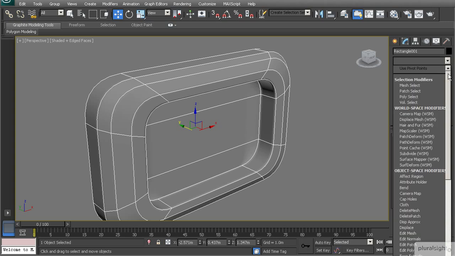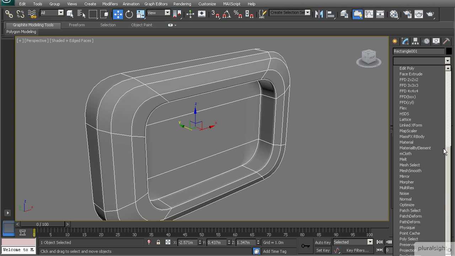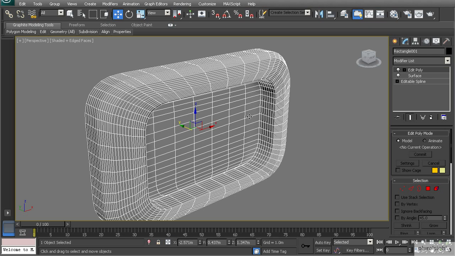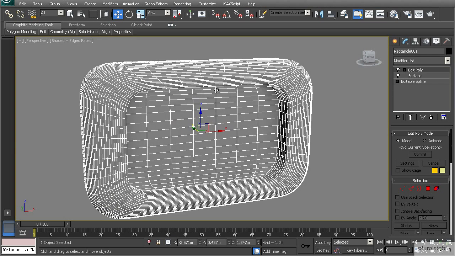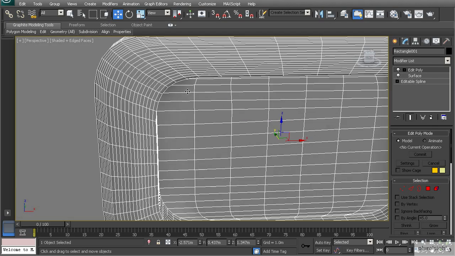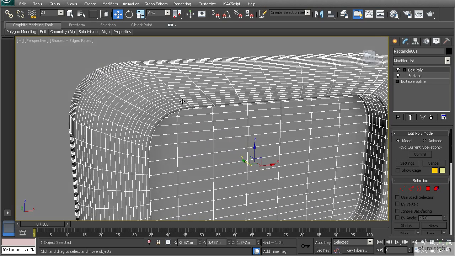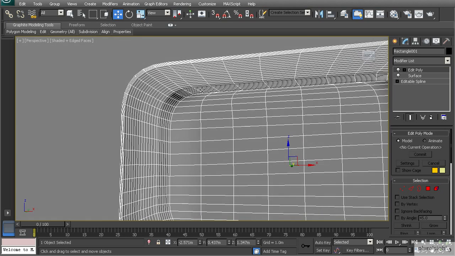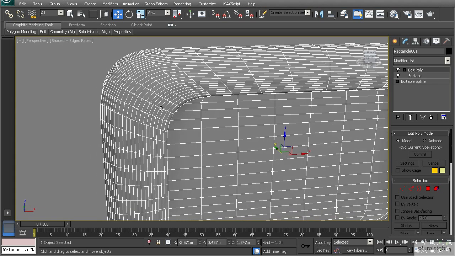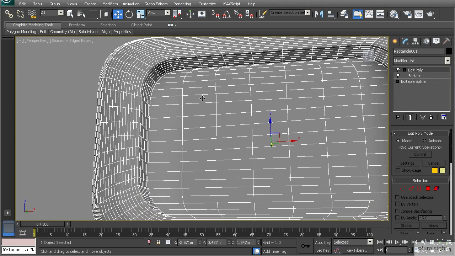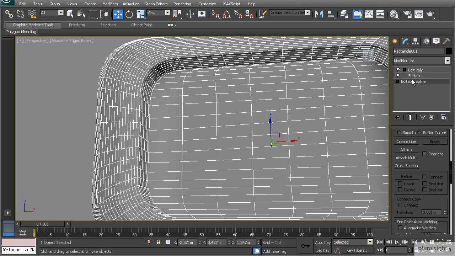Well, let's go to our modifier list and take a look at some of these different modifiers that we have available to us. If I want to be able to extrude these corners like an editable poly, I can actually use an edit poly modifier. Now, this adds the edit poly workflow to our object without actually destroying it and converting it down to an editable poly object. This is also great for showing us the topology of our smoothing in our object, and this can really help us troubleshoot some problem areas. Specifically, if we have some areas that are crossing in geometry and things like that, this will help us to decipher some of those issues, and we can adjust our spline accordingly.